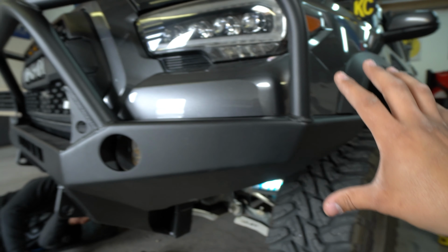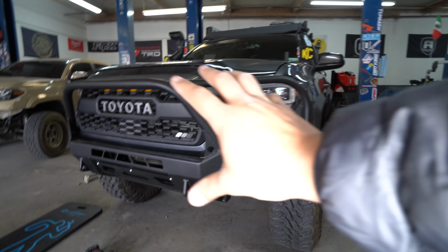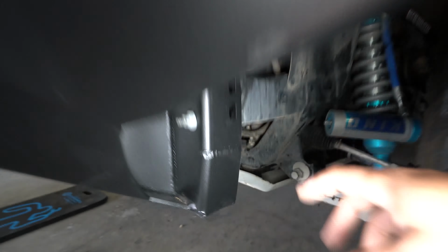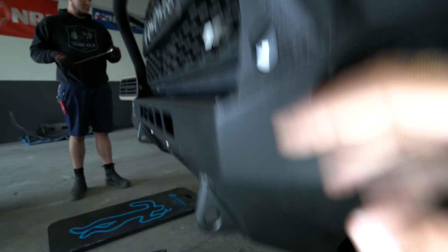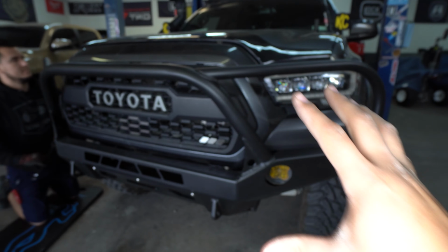So now that we've finished this side, we're gonna go ahead and move on to the opposite side, which is what Jerry's doing right now. As you can tell, now everything's tightened down. It looks freaking awesome. Up next, what we're gonna do is finally tighten these 2 right here, which are the first ones we put on by hand. We're gonna tighten them down nice and snug, so that the bumper sits back in its position where it should be. And then after that, we'll be starting on the reservoir bracket.